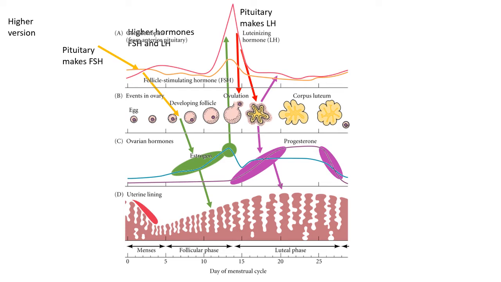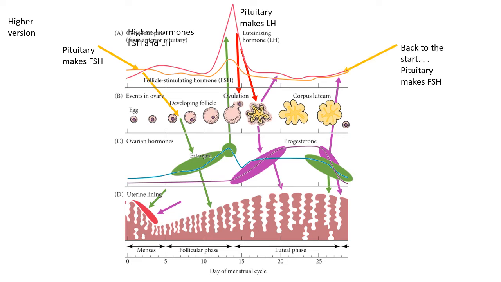Now, after some time, the progesterone goes down, and it's time for the estrogen to go down as well, and when they both go down, that causes the uterus lining to start breaking down, and over the following days you get the period happening. But also, the lack of progesterone, I should say, because there's not much progesterone now, goes back up to the brain and causes the pituitary to start making more FSH, more follicle stimulating hormone. So we're now back to the start.